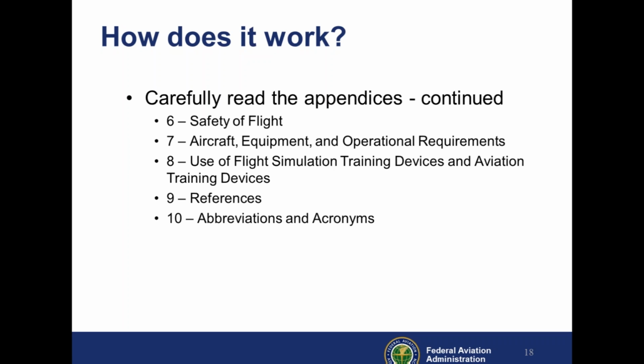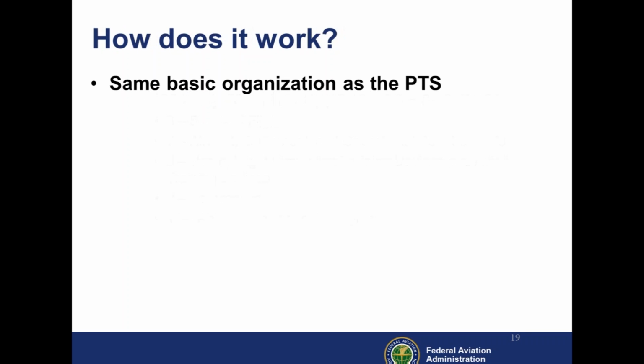So after you have looked at those, then I would start looking at the body of the ACS, and that's what we're going to talk about now, is how the ACS is arranged and how it's actually used during a practical test. So the good news is it's the same basic organization as the practical test standards. You have areas of operations, tasks, and elements, just like you did in the PTS. So if you're familiar with those things under the PTS, those same concepts apply here as well. So that's kind of helpful.